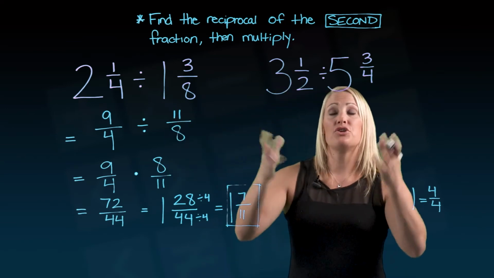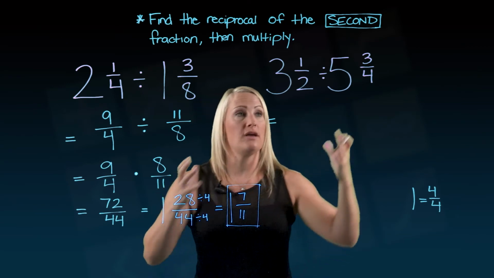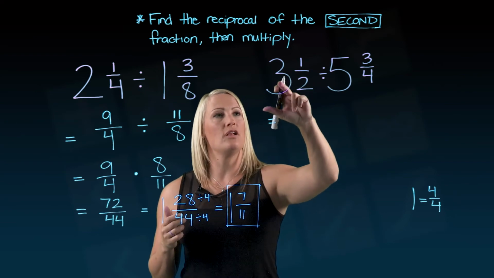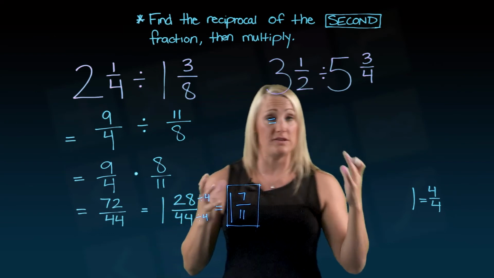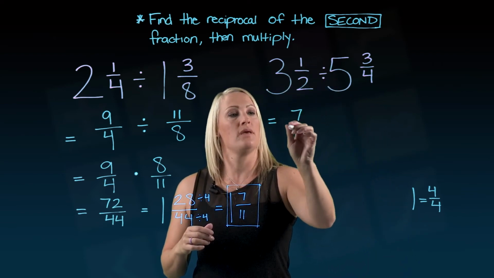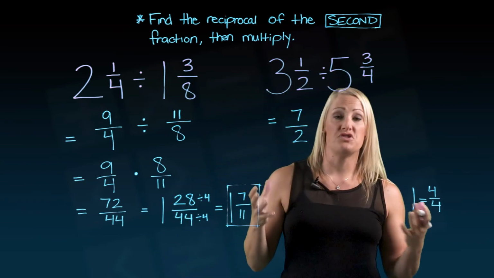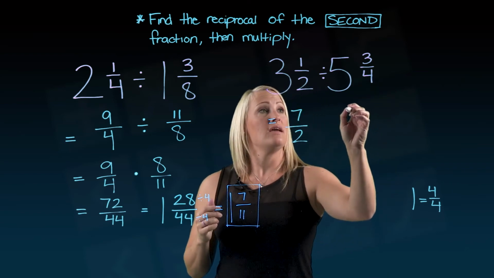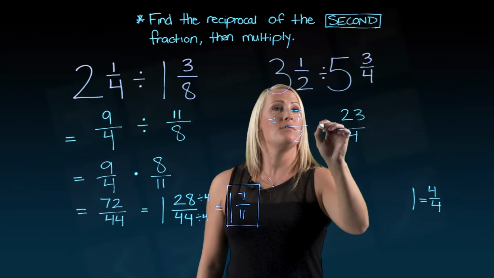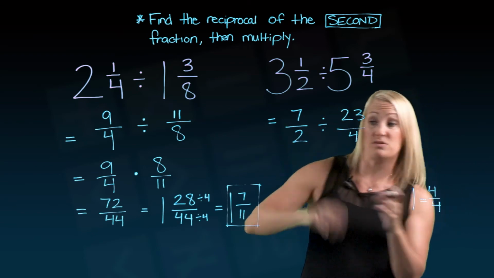All right, guys, so hopefully you took a minute and you did that question. And we know that step 1 for a question like this is making our mixed numbers into improper fractions. And our method that we've been following is take the whole number, multiply it by the denominator. So 3 times 2, which is 6, plus 1, that's 7. Denominator stays the same. I'm going to do the same to here. 5 times 4, which is 20, plus that 3 is 23. Denominator stays the same. Now I'm going to leave that division sign there because I haven't found the reciprocal yet of the second one. I'm going to, though. I'm going to do that next.